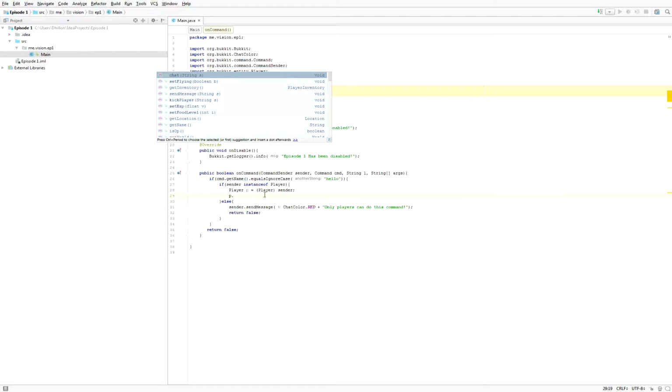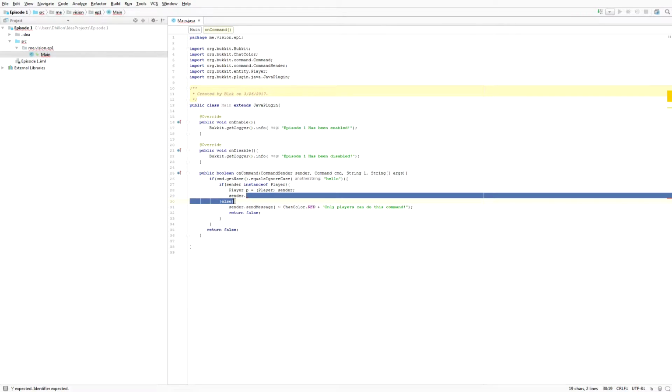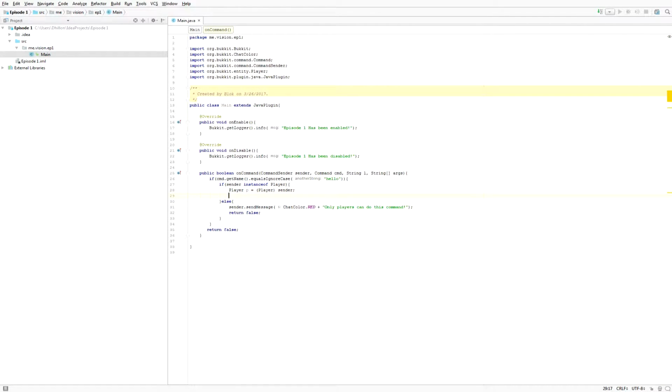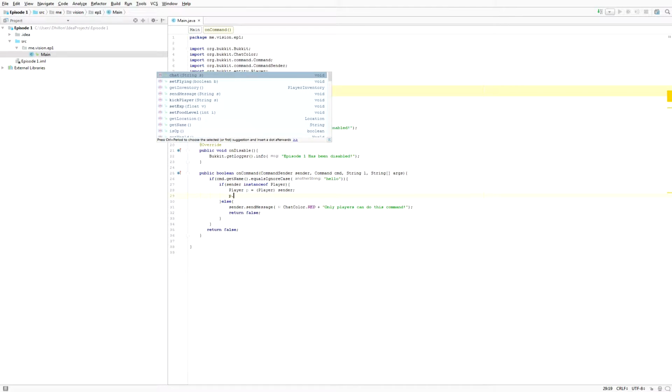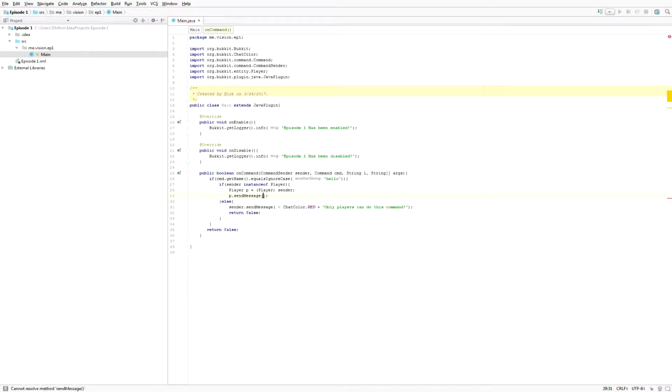Now you can see, if I do player dot, there are all these things that you could do with the player. If we just had sender, there's not as much. It looks the same, but it's really not, because blind casting is really dangerous. There'll be problems with your code. But anyway, so now all we're going to do is p.sendMessage, and we'll do this in gold: ChatColor.gold plus "world". And then we'll just return true because the code worked. And that's pretty much it.